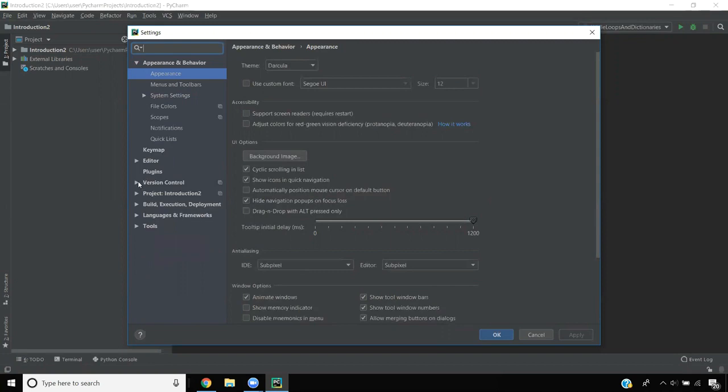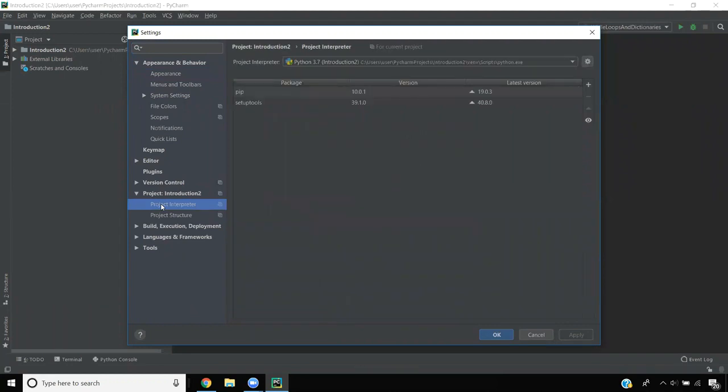But the really important thing here is you want to go to your project here. If you don't have a project, it would just say project interpreter. But since I have a project, I will just drop down and do project interpreter. So what this does is it takes you to here, right? When you installed PyCharm for the first time, your project interpreter will look like this. Let's say something like no interpreter. I don't think there will be anything here.